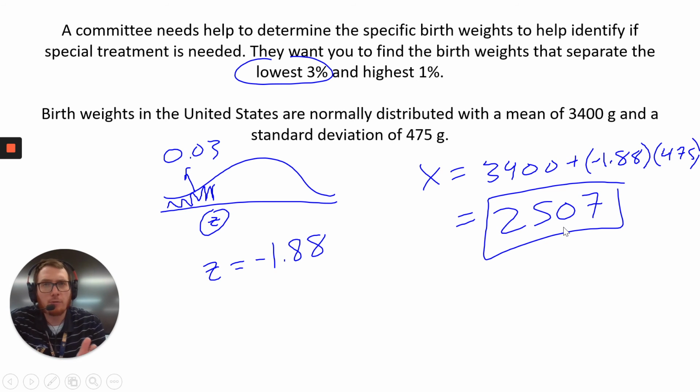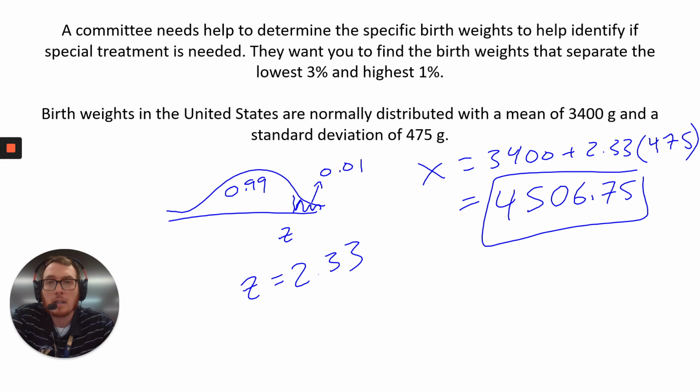And so this would be true at any doctor's visit or office. They have a cutoff that says if you're below or above a certain number, then they talk to you more. Okay, for example, if I have my blood pressure checked and it's above a certain number based upon my age and my weight and my height, then they're going to talk to me more about it. And this would be the same idea here. It's not that the cutoff is the 100% guideline, but it's at least a kind of red flag, a kind of showing like, oh, hey, we probably should look at this a little bit closer.